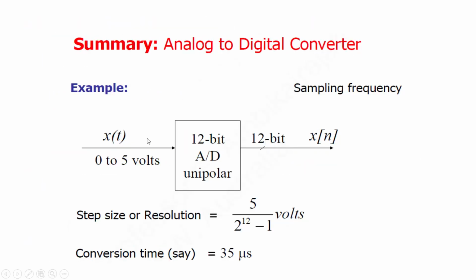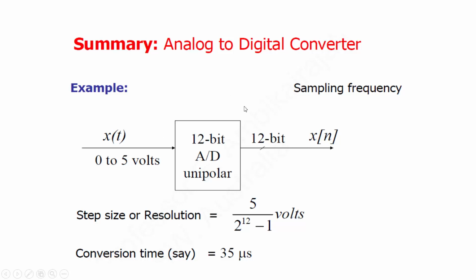With every sample, because the A to D converter will have sample and hold, quantization, and coding, 3 blocks will be there in this one block shown here. I have already explained. After it goes through all those 3 blocks, the output will be a 12-bit digital, coded form. Now, an analog signal in the continuous domain is represented as x(t), and in the discrete domain it is represented as x(n). I will explain once we start the theoretical concepts of DSP. This will be clear: what is x(n) and what is x(t)?